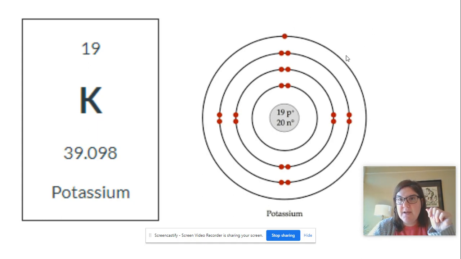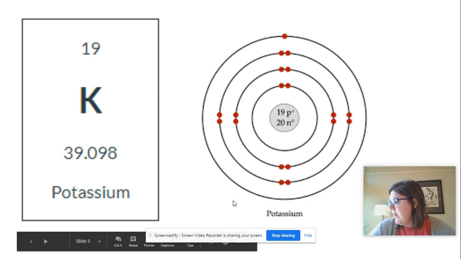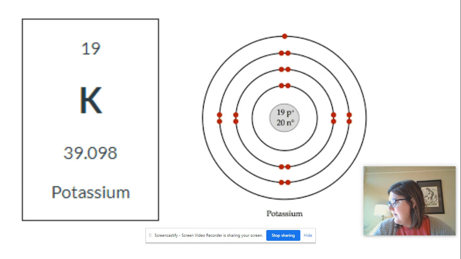Biggest thing to remember is our valence shell. That's our outside shell with our valence electrons. We're going to be talking about those. And then again, how many shells something has. Okay, so go ahead and take the Learn Check 1, and I'll see you again in a couple minutes to talk about the periodic table, groups, and periods.